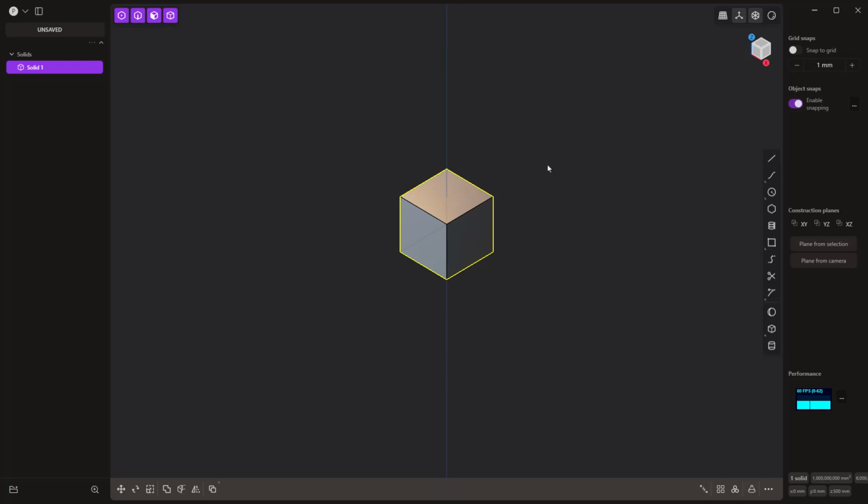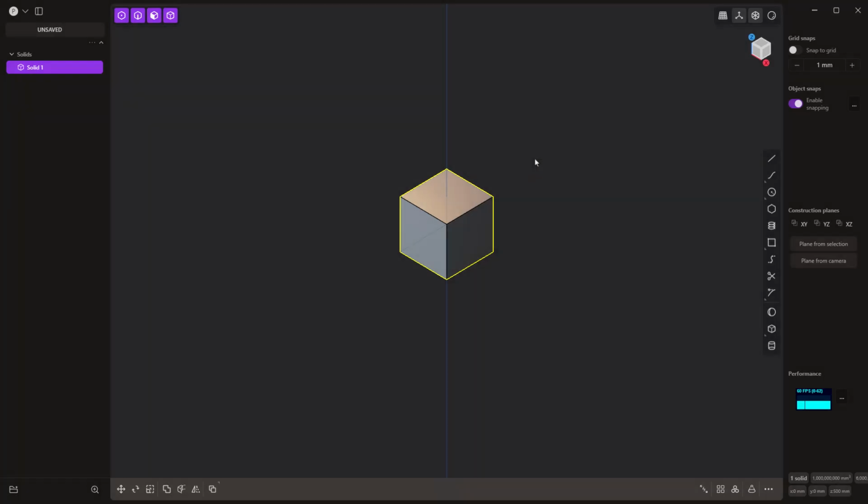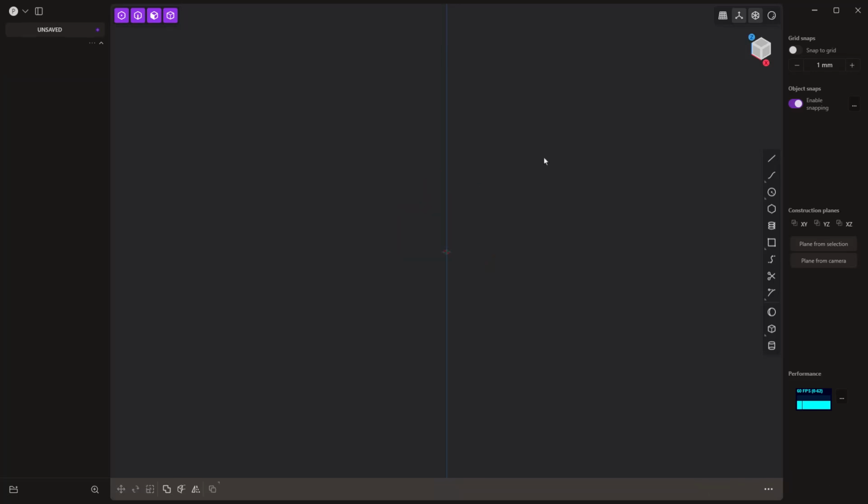Things that are fairly common in this video will be join, where we join curves together. We are going to be using the xNurbs tool, but we can use the F key and find a lot of these things. But just make sure that you're comfortable with moving, rotating around, and doing some of the basic commands in here. So the first thing that we're going to do is delete the cube.